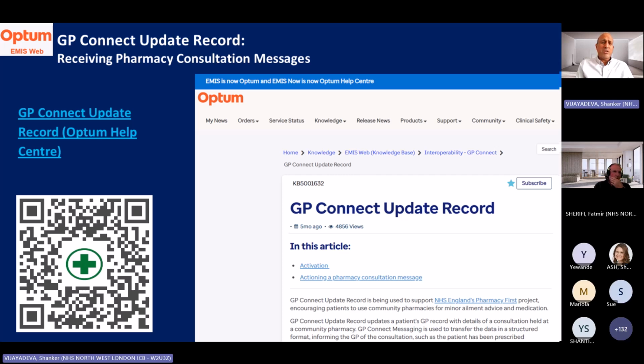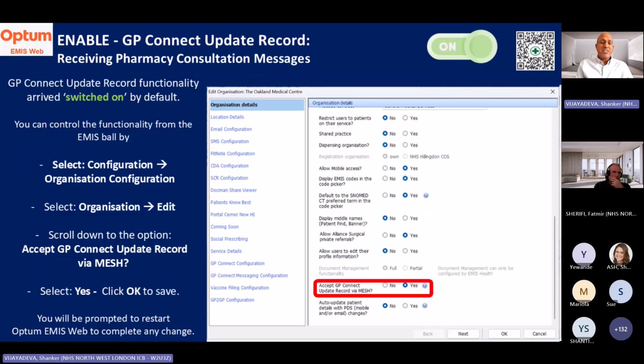If you just scan this QR code, when you get the slides, you'll be able to click on the QR codes as well, then you can access it. But here are my quick extracts from that. By default, it should be turned on when the functionality rolled out last year, but you might have turned it off. If you're confused or not sure, just follow the guides and check what is going on with your settings.